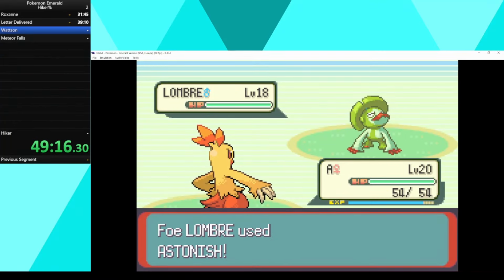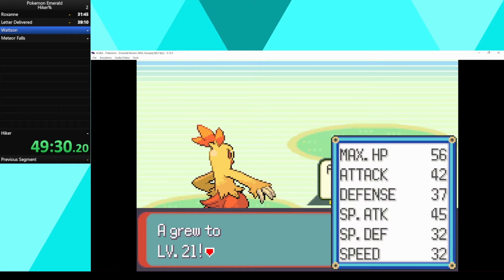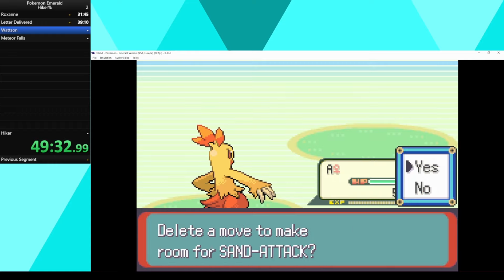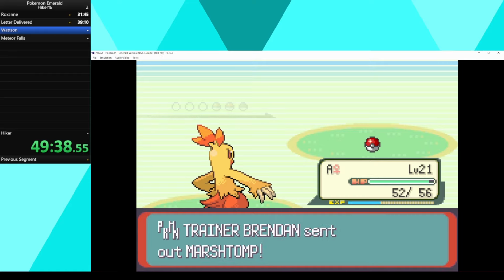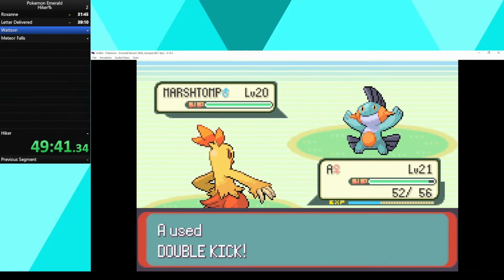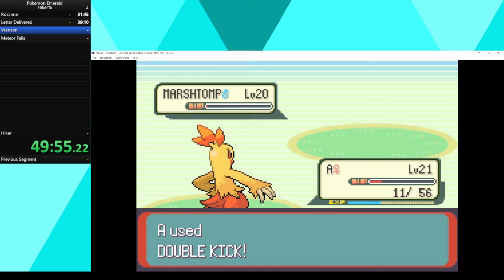Don't use a status move, don't use a status move. Okay, cool. Okay, excellent. Alright. How does that do? Will I one-shot the Marshtomp? Probably not. Maybe with that level up. No, we don't want a Sand Attack. Okay, I'll outspeed. How much does this do? Ooh, that's so close, will it? Oh, you're kidding. Damn it. Alright. I live on one. I only just live on one, jeez. Please still outspeed. Okay, good.